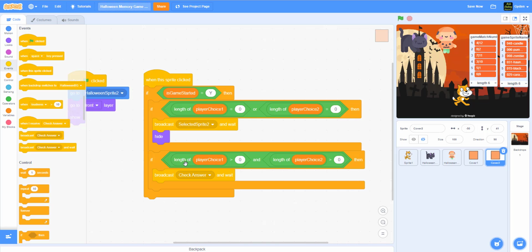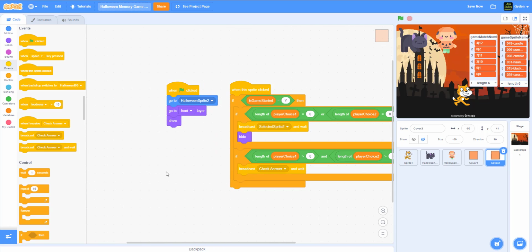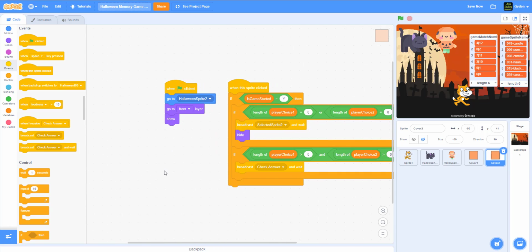If the player choice 1 or 2 is greater than 0, meaning both of the choices are populated, then we'll broadcast check answer. Check answer we will have to code in the cat later, but for now, don't worry about that. Just make sure the code looks like this. And we have to set up a different location, right? Oh no, I think we're fine because we have the location of sprite 2. I think we're good there so far.